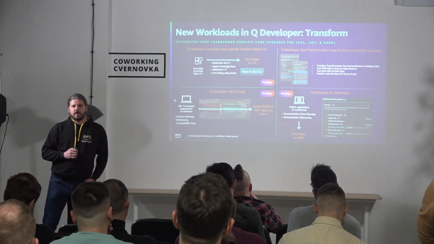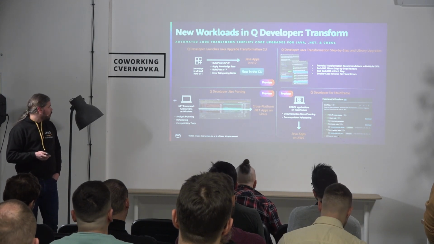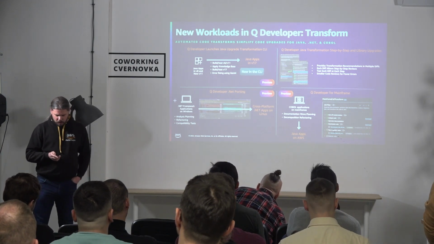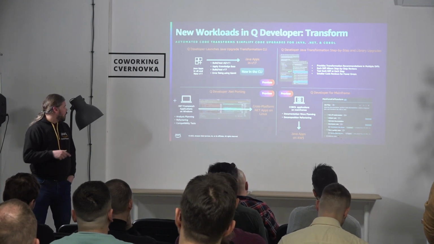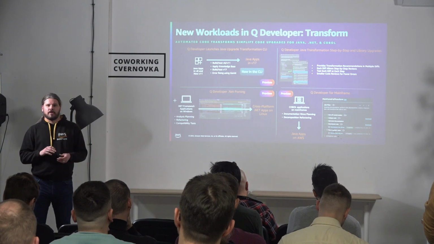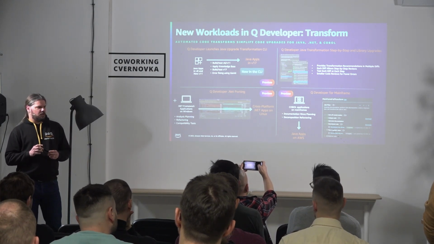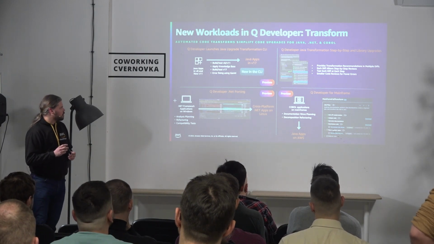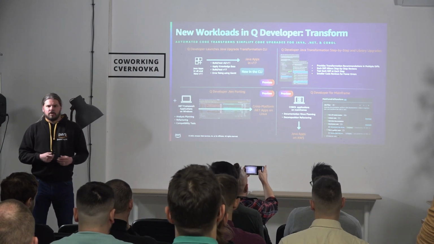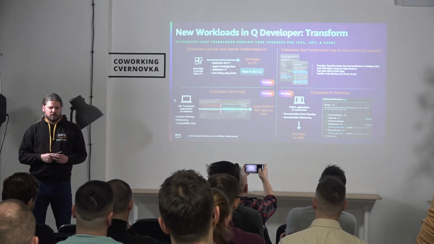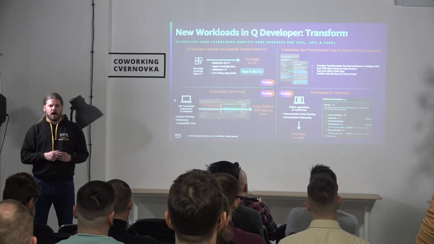Another task where you could use Q Developer is code transformations. Not all of this is completely new, but let's see what it can actually do. At the top, we have a transformation between different Java versions. I think this was actually the first feature that was implemented. So if you are modernizing your application, you can use Q Developer to basically transfer the code from one version to another.